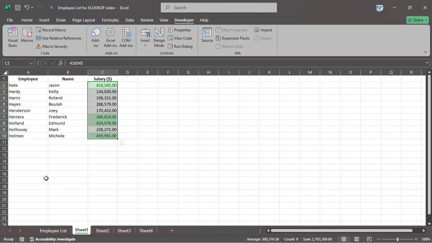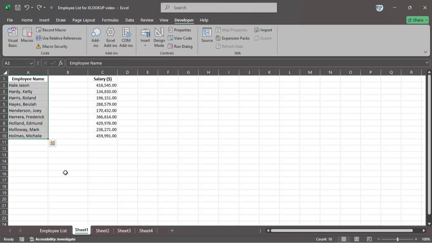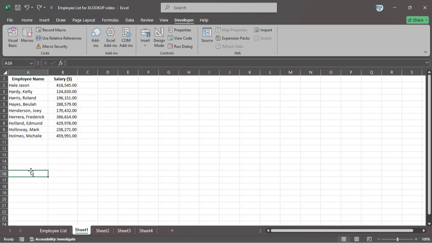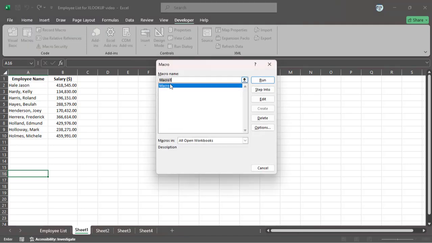So our macro has stopped recording and is automatically saved, right? So let me go back now and Control Z this. Now we have this information and we want to reuse the macro. So you either use the shortcut key, which is Control plus Q, or you come to Macros here and you will see the recorded macro here, Macro1.